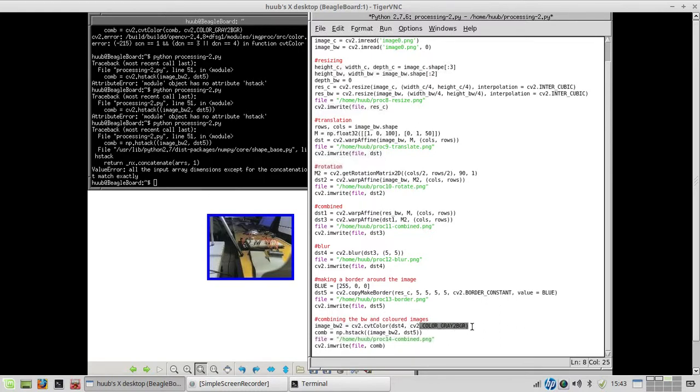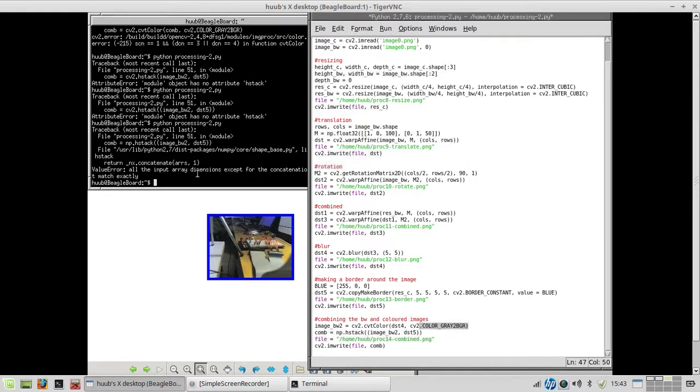So this function adds depth. However, there's a problem, because when running it, I get the error: all the input array dimensions except for the concatenation axis must match exactly.